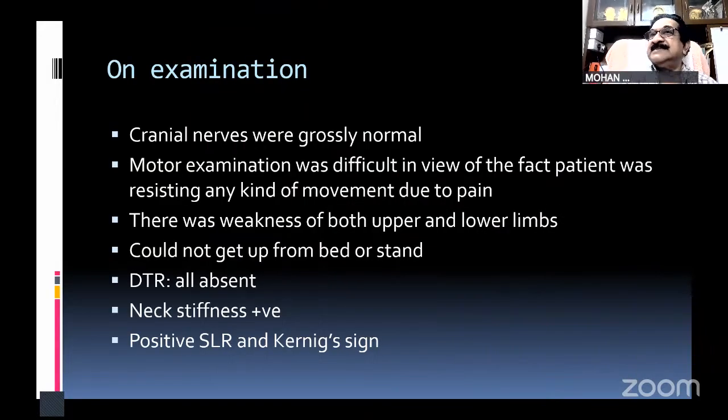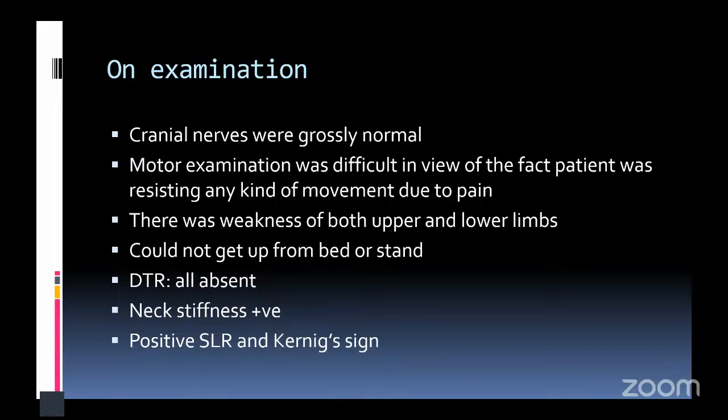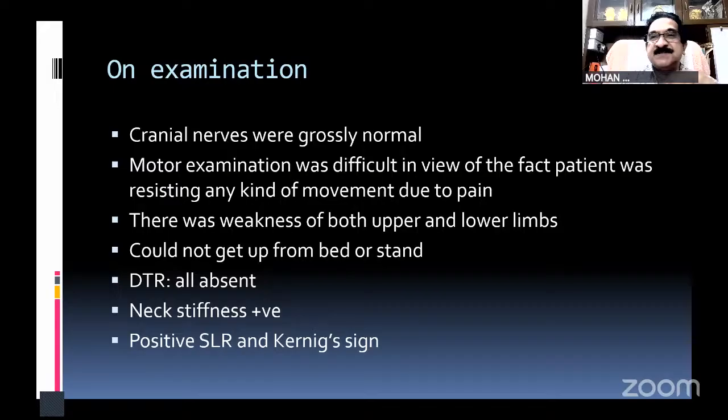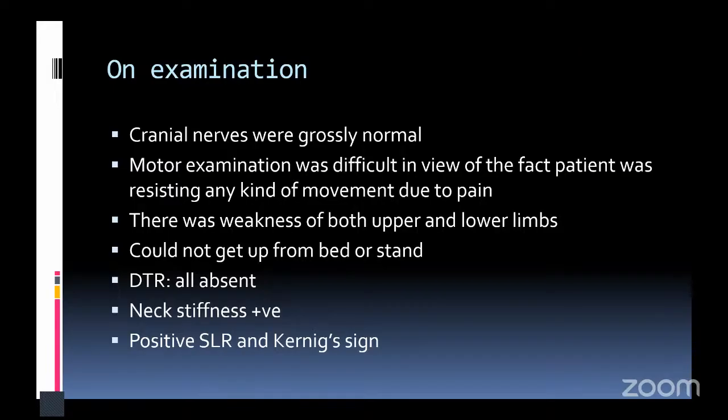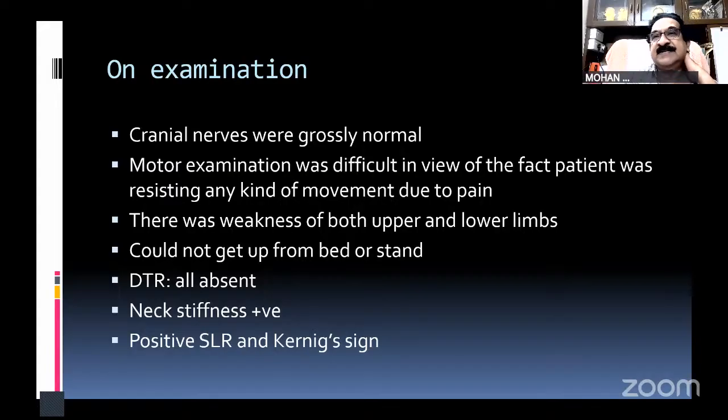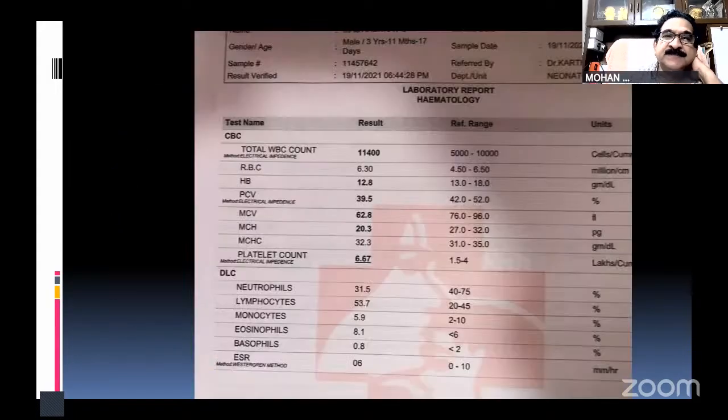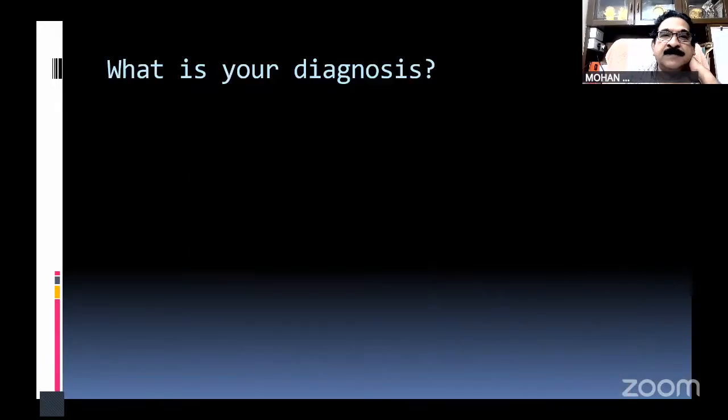So, what do you think the child might have been having? It's a painful GBS. Very good, painful GBS because the reflex is weak. Yeah, right. GBS can also have a positive Kernig sign. Neck stiffness is less common, but Kernig is very common because of the inflamed nerve roots. Okay. So this is the test done, the cell count.